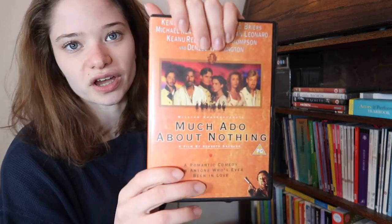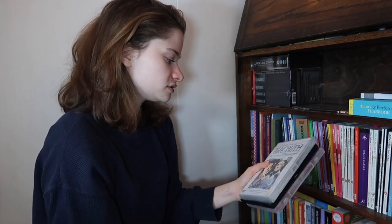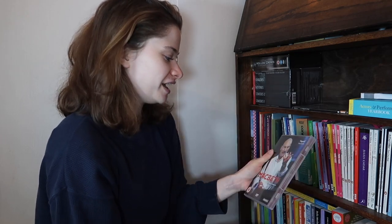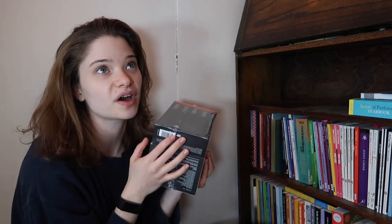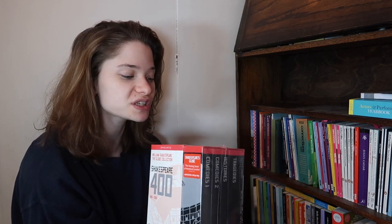I've got A Midsummer Night's Dream, which is amazing - I love this one. Shakespeare's Globe As You Like It - this is one of my favorite films of all time, if you haven't seen this watch it. Then I've got shed loads of Macbeth - one, two, three, four - that was when I was doing it at school. I have a copy of Cymbeline. I do love The Hollow Crown - Henry the Fourth parts one and two are my favorite histories of Shakespeare. I'd highly recommend it, Tom Hiddleston's amazing. Last but not least of DVDs is my omnibus of Shakespeare that my mum got me for my birthday two years ago and I haven't opened it yet - it's too pretty to open.